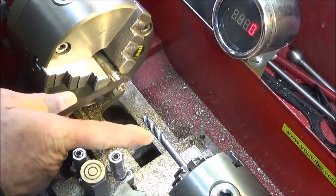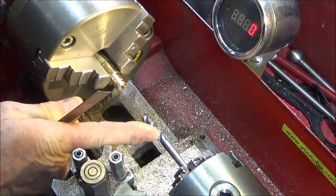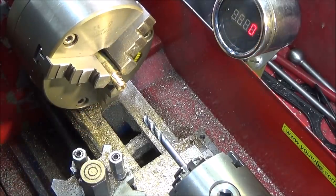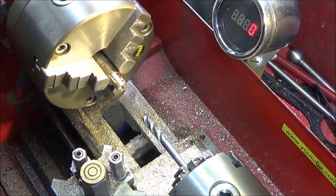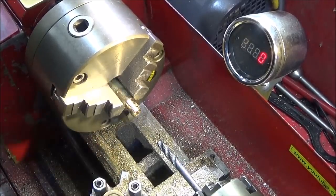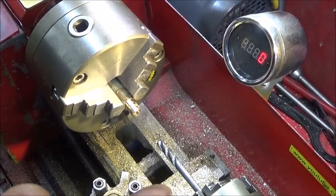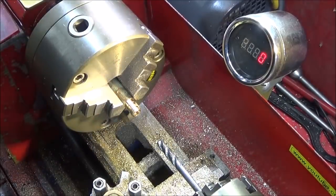And I'm going to let the tap go in about 25mm, which is the full length of the threads on there, because I know that the drill depth was much deeper than that. If you've bored right the way through, you can just let it go right the way through. And I'll use a bit of spray oil on that. You can actually just run it dry on brass. And with these spiral taps, you don't have to keep reversing it. You can just go straight the way down and the swarf will clear itself.